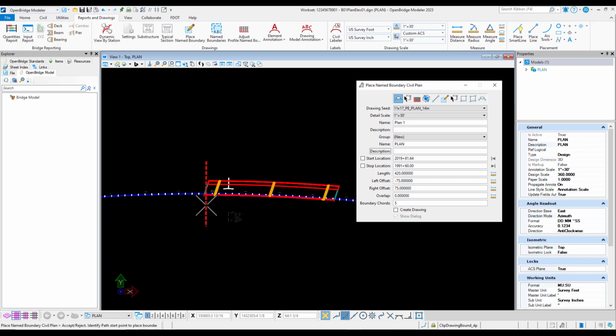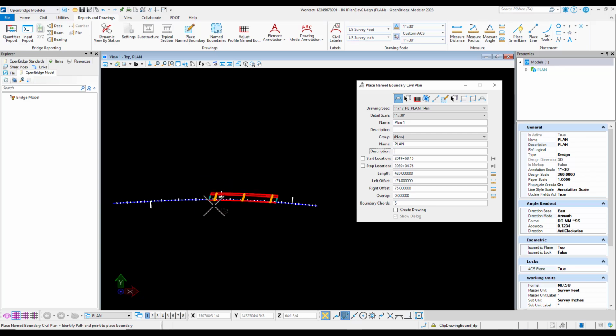So next we're going to go ahead and click at a location just before our approach slab to lock in our start location. So I'm going to left click right before the approach slab. And then you'll see it pops up with our full preview of our named boundary here. And then I'm going to zoom out and you'll also notice that you can place additional ones as I mentioned before.